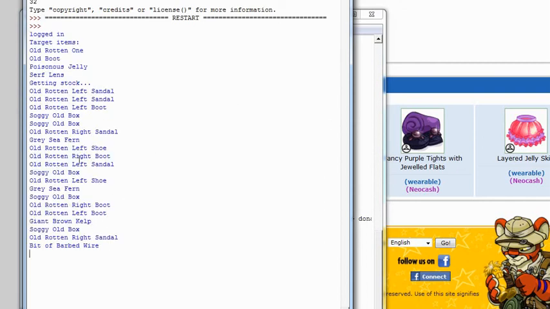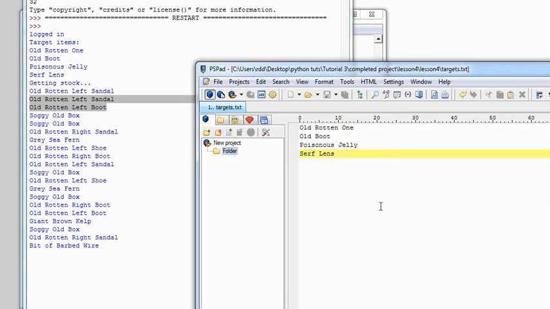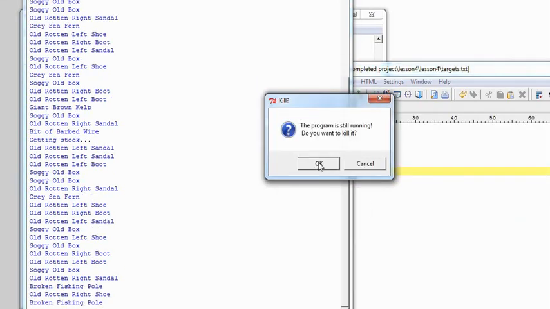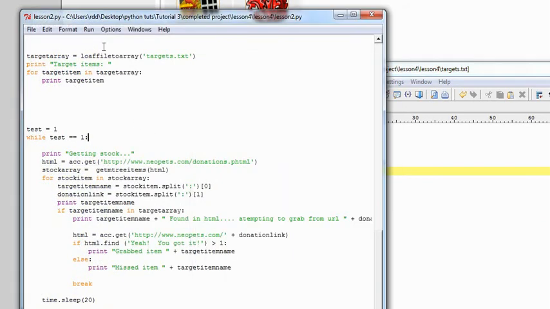Okay, so we're delaying for 20 seconds. We didn't actually grab anything that turn. Let's add these. Restart that code. Yep, still didn't grab anything.